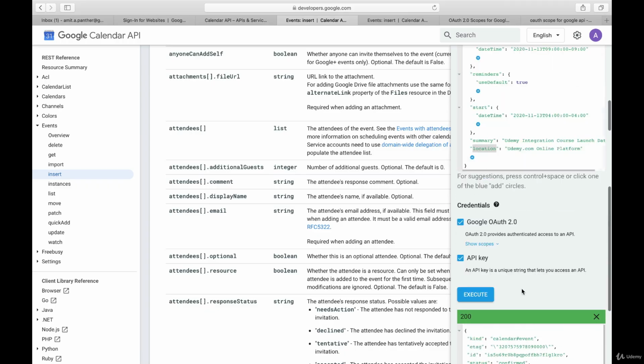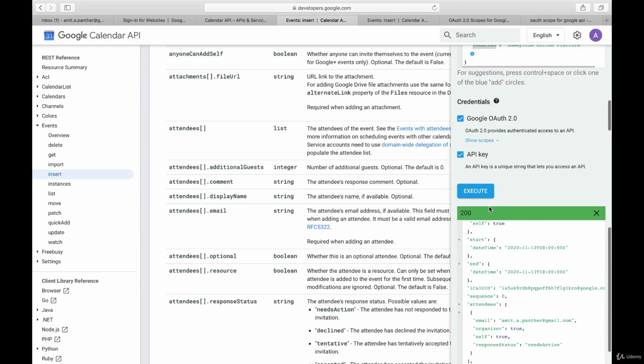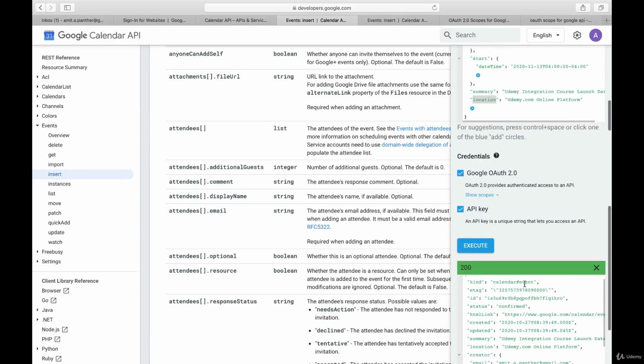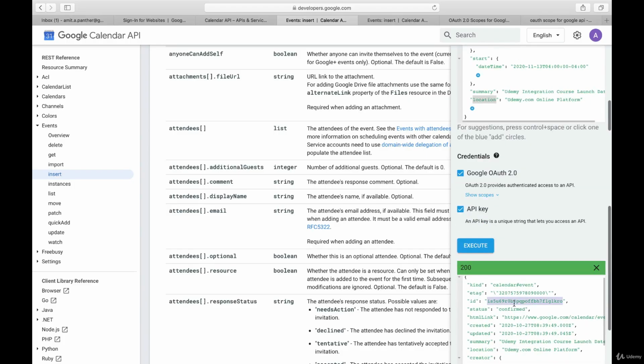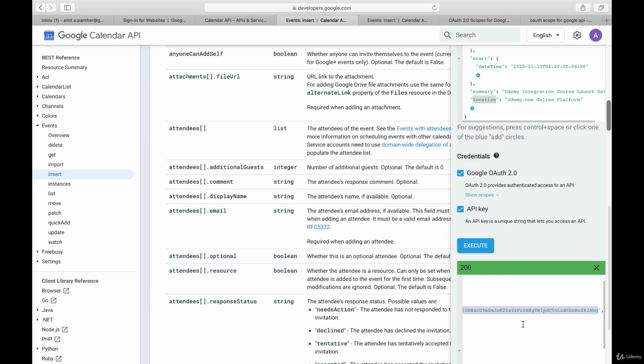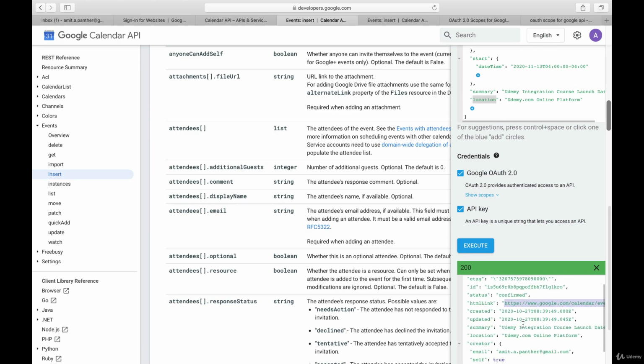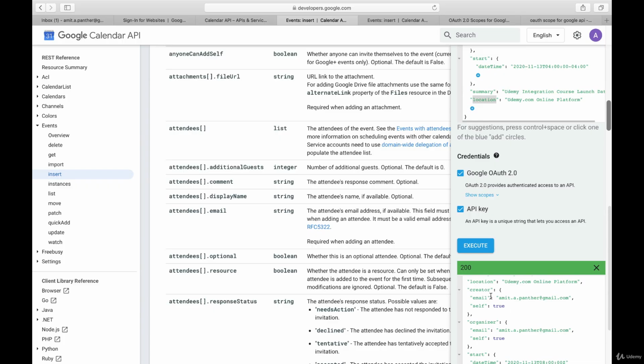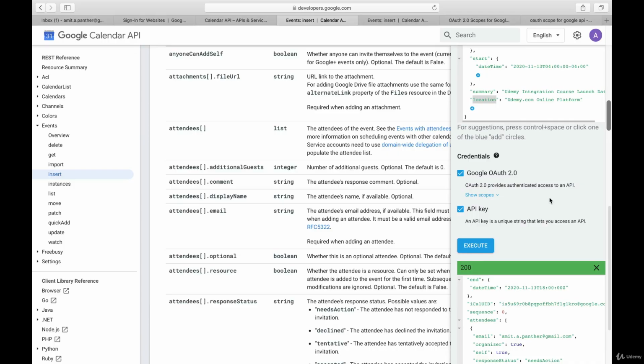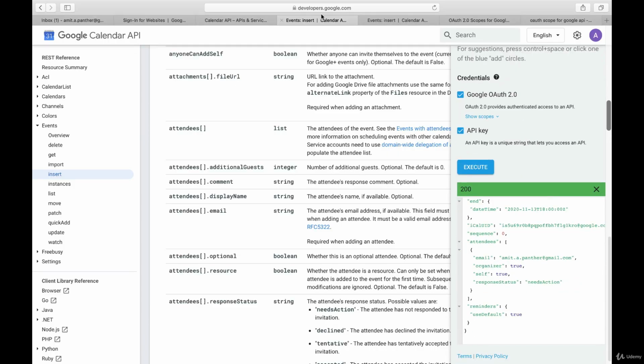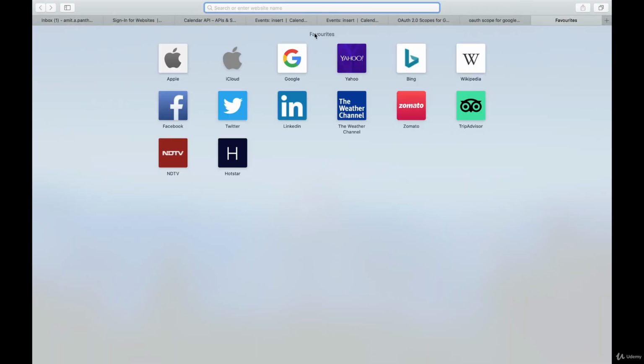And you can see here we are getting 200, and we all know 200 is a success code. And sorry for that, you can see this is the ID of our calendar. Status is confirmed. This is the link. We can just copy and open that into a new tab for seeing that calendar event which we have just created. You can see creator is self is true, organizer again self is true. So there are more attributes that we are getting, and that is how you can create. If you wanted to open that new event, you just open that link into a new tab to see that calendar event has been created or not.